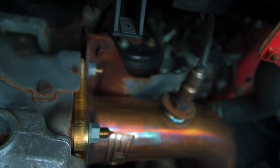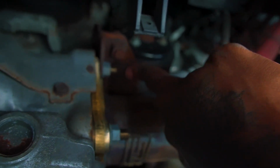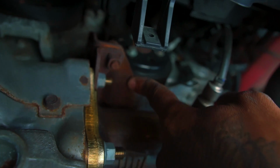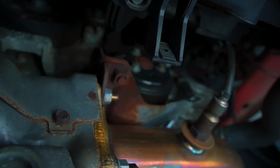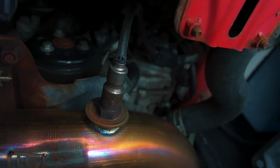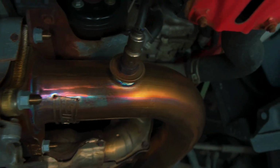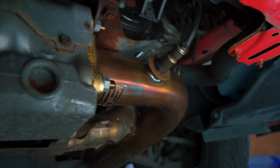There's one here, and there's another one on the other side, because there is a heat shield. As you can see, it's kind of rusted through. There's a heat shield here blocking a serpentine belt on a pulley. So that's what I've got to do next. After that, I'll be pulling off these bolts and then attacking the hanger back there. You probably can't see because it's too dark. So let's get back to work on it. Making, I want to say, decent progress. So let's get back to it.